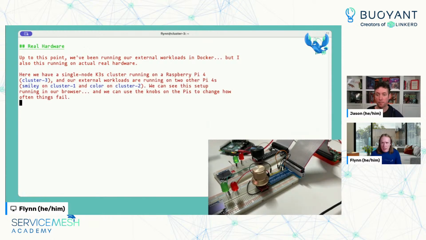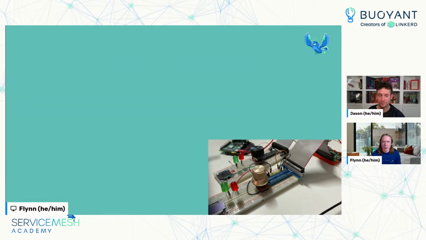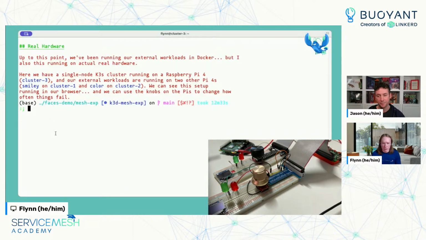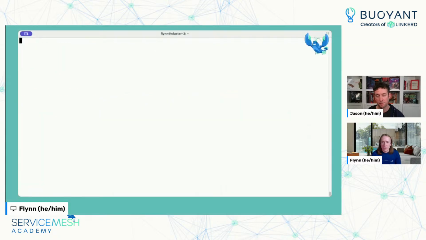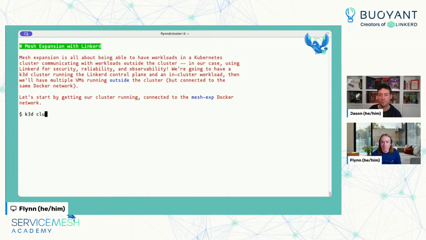So let's see what happens. Well, the first thing that happens is that you get to see, jumping ahead, something that you shouldn't have seen because I forgot to edit a script. But fine. I guess I'll just end up revealing to everybody early that there's a Raspberry Pi running a bunch of stuff right now. All right, let's go back to the actual start of the demo.